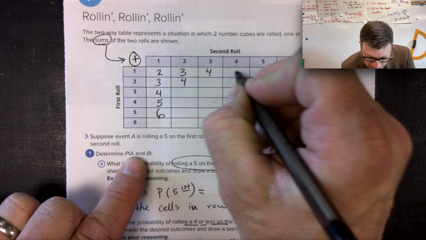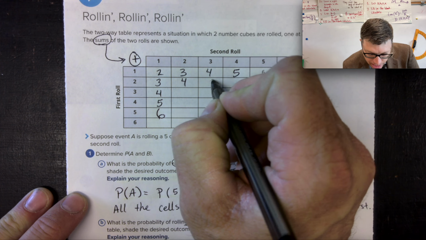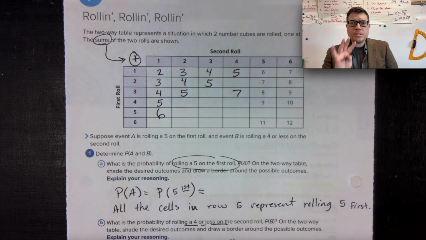And so all of the possible combinations or arrangements of rolling a die and then rolling a second one, all of those can be carried out in the table, and then we can talk about their sum, so adding them up. Really, rolling the first one, then rolling a 4 for the second one is a sum of 5. A 2 and then a 3 is also a sum of 5, but it could reverse. You could roll a 3 as your first roll, and then roll a 2 as your second roll, and that would also be another arrangement of 5s. In fact, there are 4 different ways to get a sum of 5 from rolling 2 dice.